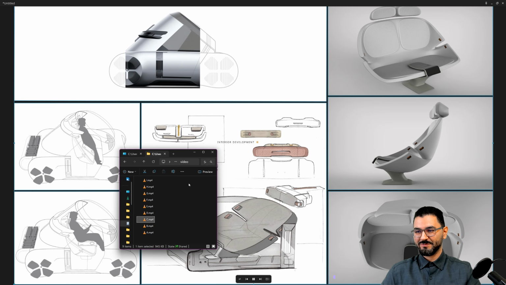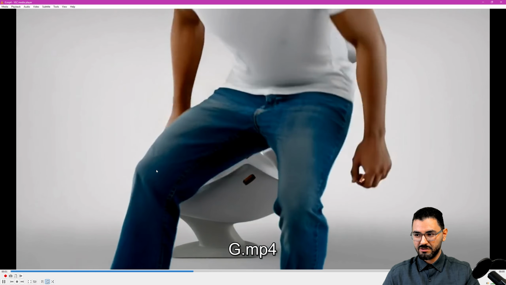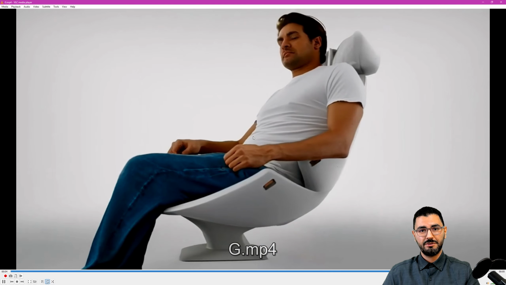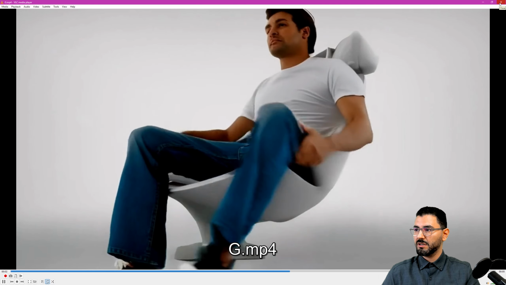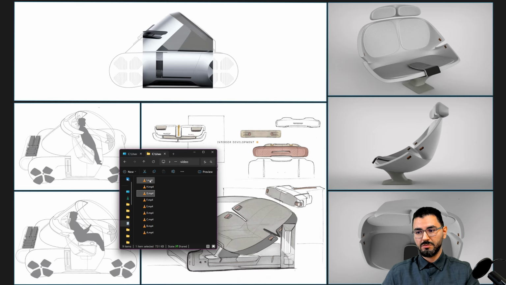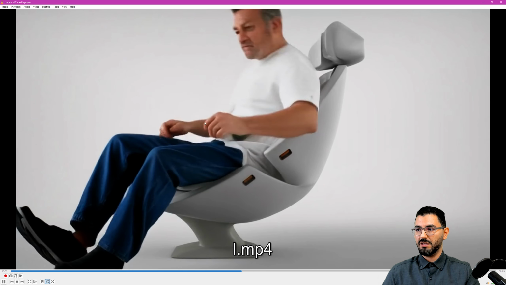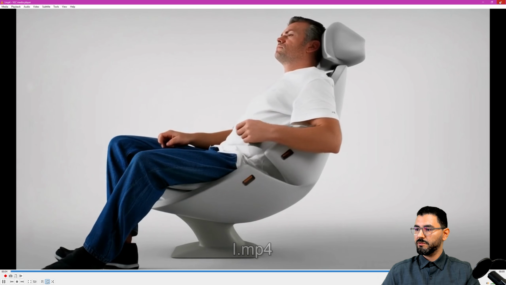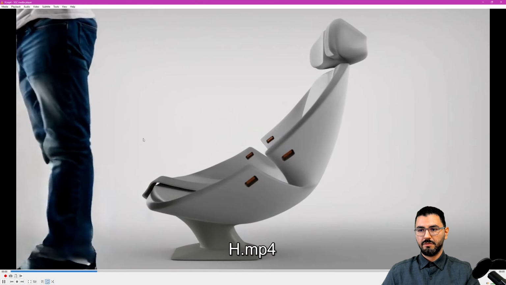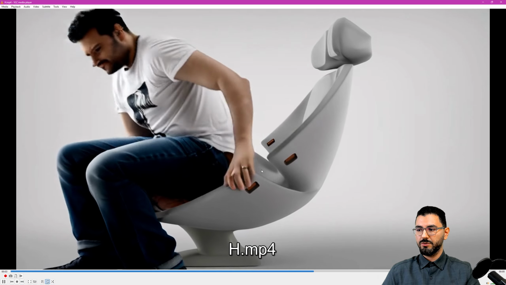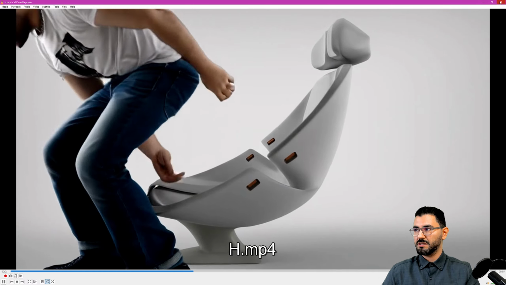So this ultimately led me to having some better iterations, I would say, where the model interacts in a more plausible and believable way with the seat. So this is some of the good iterations, I would say. Here you can see the model uses the seat as a handhold and rests his head on the headrest.